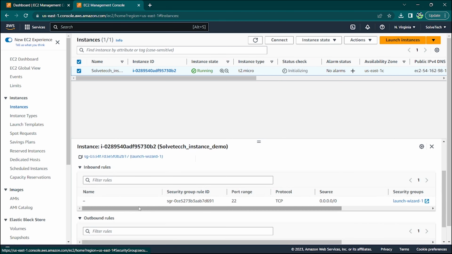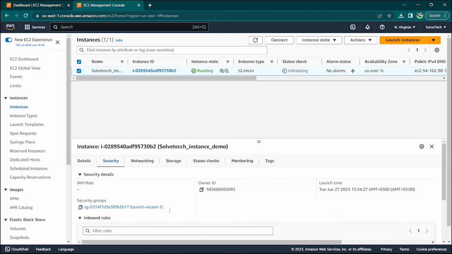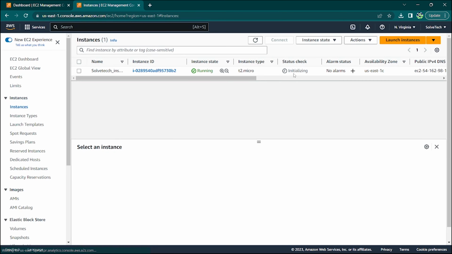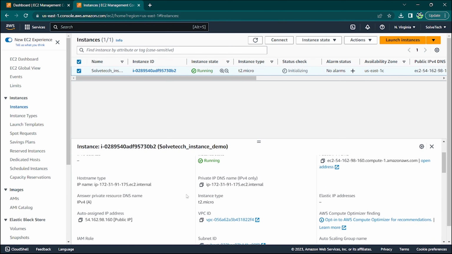You can follow the info link here to know in more detail the port number and the range, in case you work with different tools which have different port numbers and you want to run them locally. That's how you have to configure them. Here we are creating just a basic instance, so we'll not go more in depth. Let me reload this again to see if it has been initialized. Still initializing. Click here again, and we have our ID here.